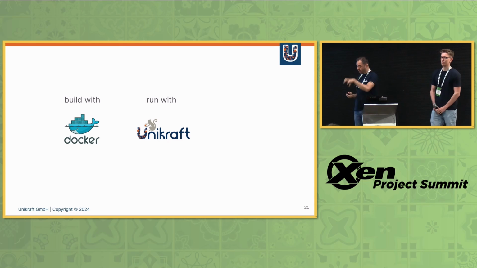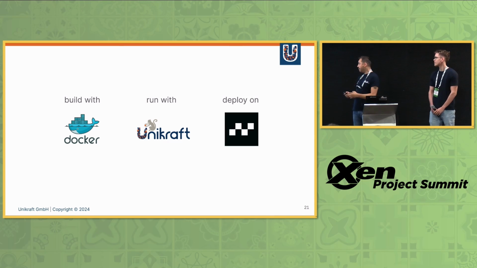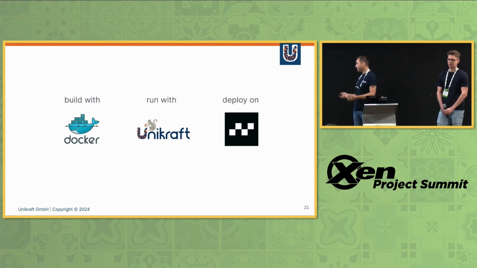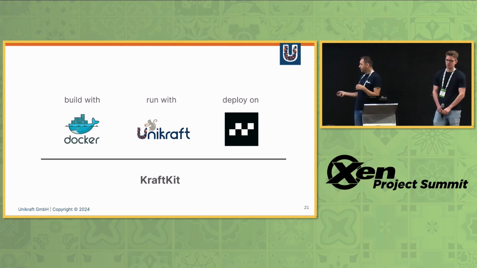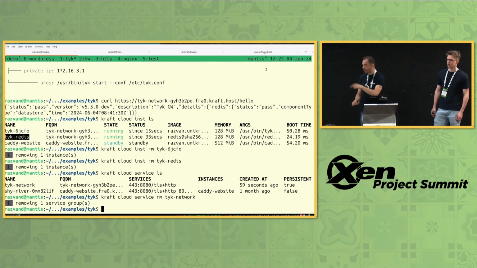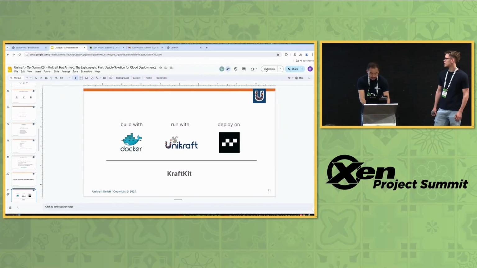Then we're going to run this with Unikraft, so inside the VM on top of a hypervisor. And then this is going to be deployed on a Kraft Cloud instance. And everything is going to be facilitated by our tooling, operations tool we call KraftKit. Everything is happening there. What we just saw, if you recall when I did the commands here, I used Kraft Cloud. You're going to see our commands, kraft build and kraft run, as we demo them soon.